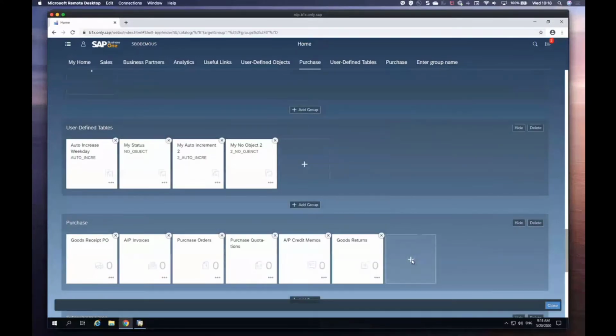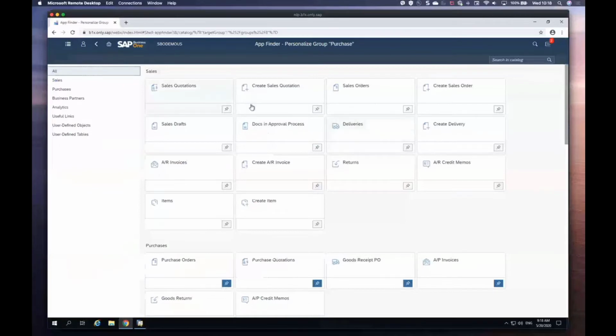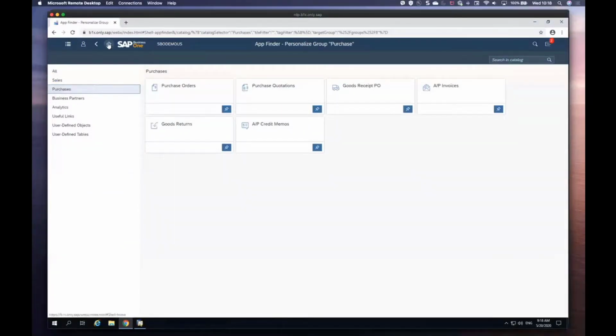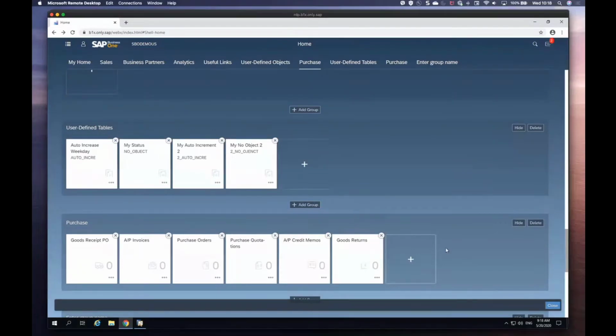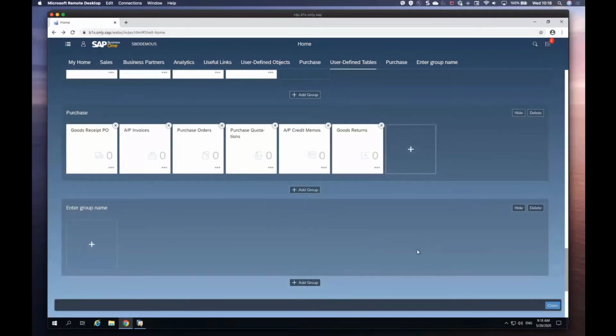With the plus sign, you can choose every app that you have here, and you can hide a group, you can delete a group, and you can add a group as I mentioned before.